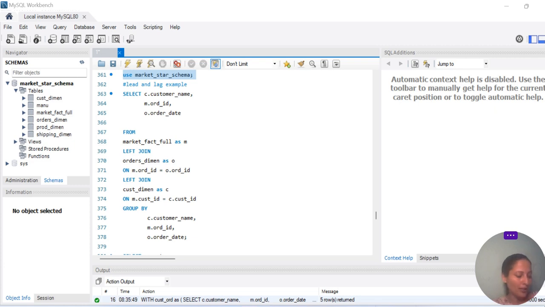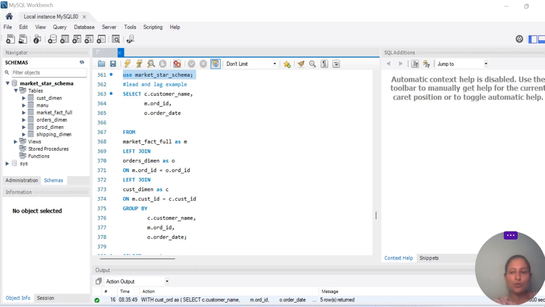If we want to see the day difference for their consecutive orders, then we will see how we can do it without applying a filter for any particular customer. First, we want to get all the unique order IDs for a particular customer and their respective order date. Lead and lag is applied for consecutive extraction.